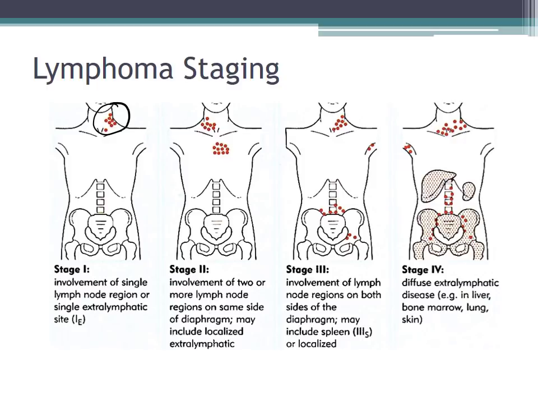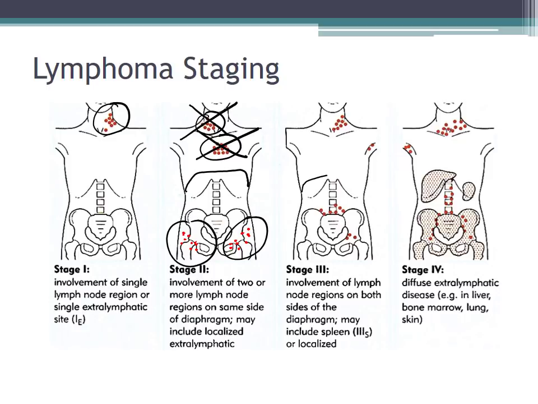In stage 2, there are 2 or more groups of lymph nodes involved, but they are all on one side of the diaphragm. So here's the diaphragm here, and here are my 2 groups that are involved. So for this case, if you wanted to, for example, take out these groups, they're no longer there, and I had lymph node involvement on both sides of the groin, for example, I would have one here, they're both on the same side of the diaphragm. This would still qualify as stage 2.